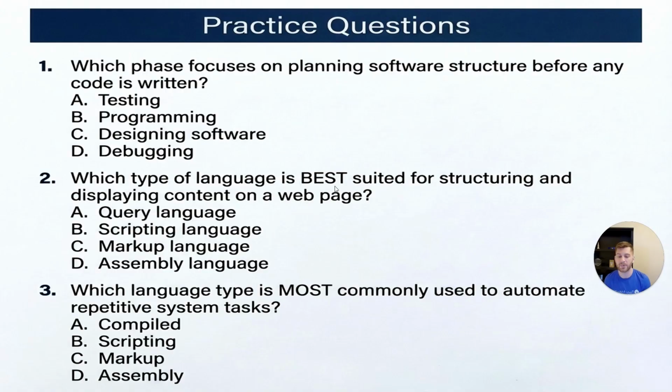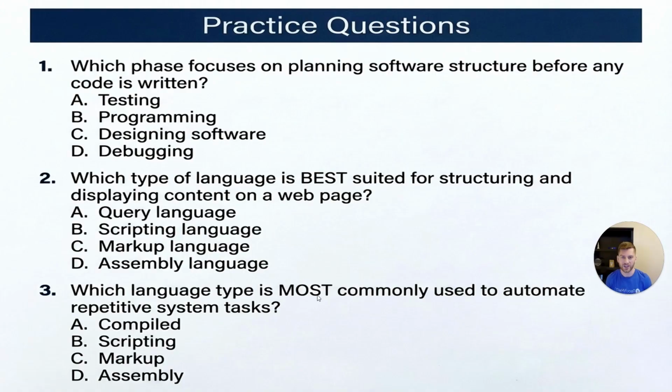Number 2, which type of language is best suited for structuring and displaying content on a web page? That is going to be C, markup language. Now, you might also see a question that says something like, which of these languages is best suited for structuring and displaying content on a web page? And you might see C+ or C# or something else. Most of the time, if you see something about a web page, think HTML or think markup language. Markup language or HTML is always going to be an answer to questions on this specific exam revolving around displaying content on a web page or on a website.